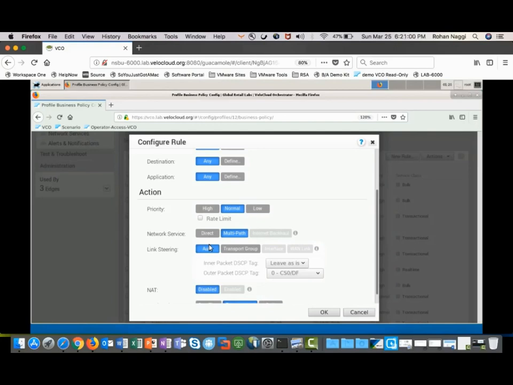This is where the automation comes into play. To give you an example, when it's a real-time application, it will do per packet steering. With on-demand remediation, it will do forward error correction and jitter buffering. When it detects a bulk application, it will do load balancing and aggregation of all the links so that you have more bandwidth to download the file.